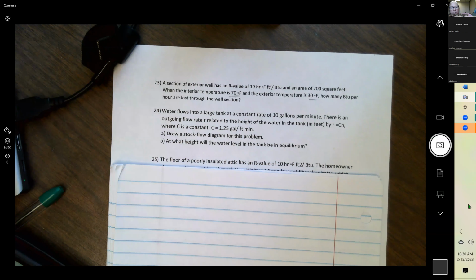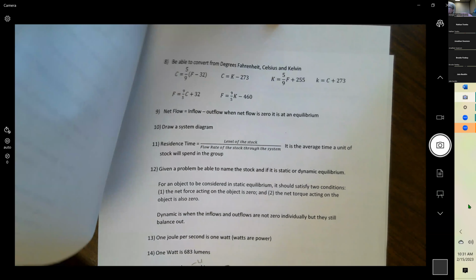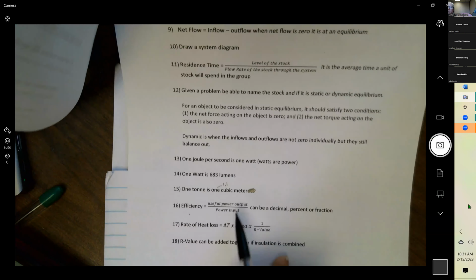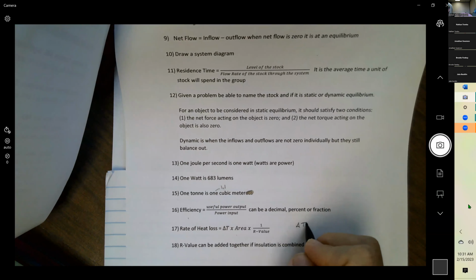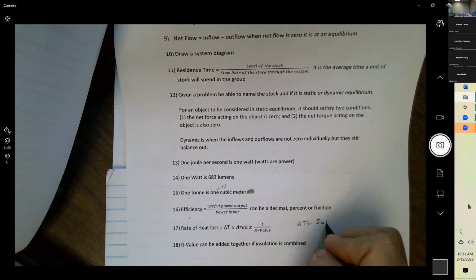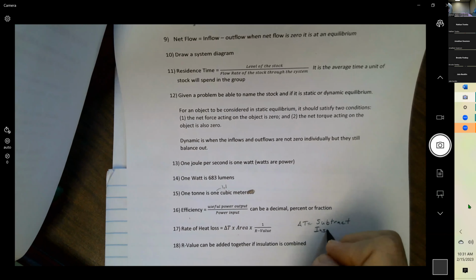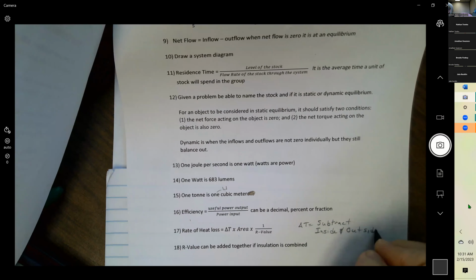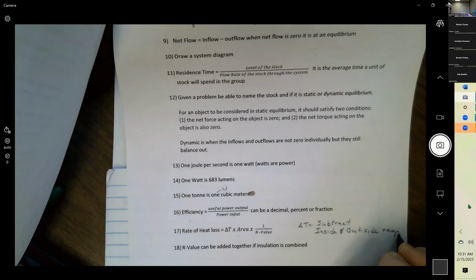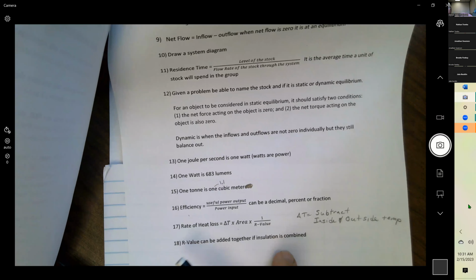And that formula is on that formula sheet. Here. If you want to add the change in temperature, subtract inside and outside temp, you can. But that delta just means change, so change in temperature.